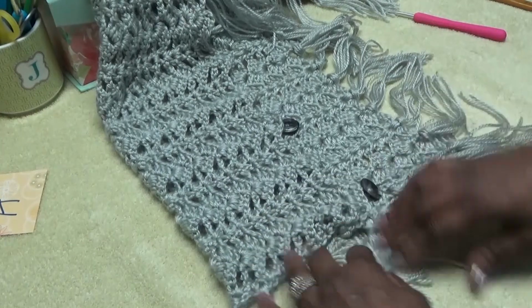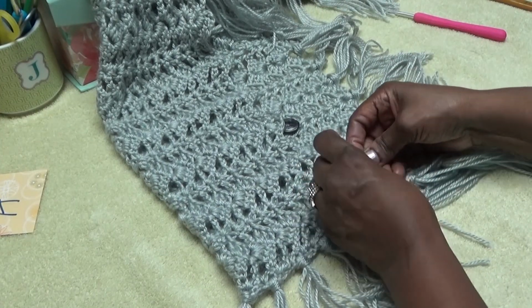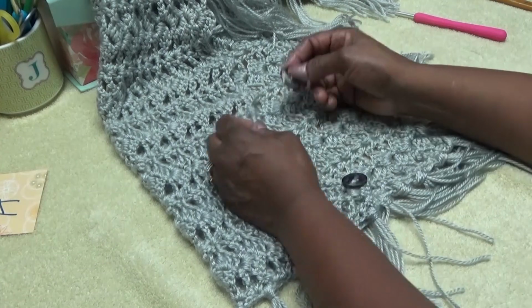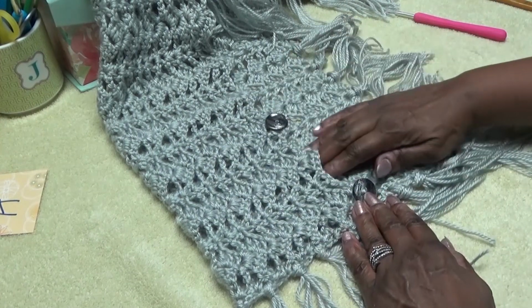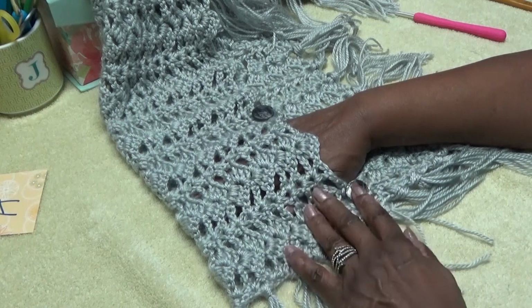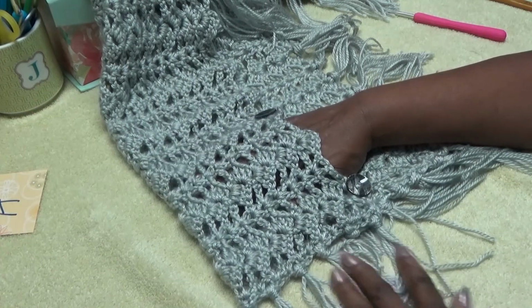Okay, so now I can go ahead, and I may have to move this one up. I don't think I got it quite right. It's probably okay. So now that goes over that button. Then I won't take time to do this one. I'll just put it up here. So that forms the place for my hand. See? Just stretch it out. That forms a place. I'll put this button in place, and there is my little pocket.